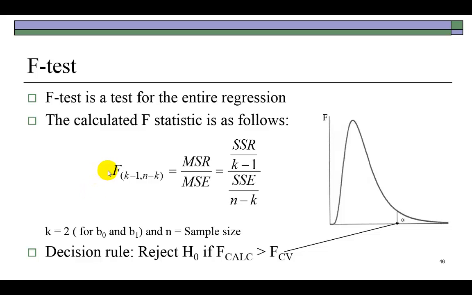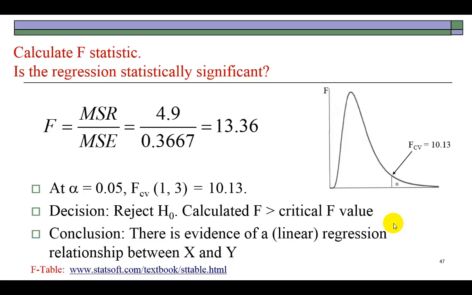Alright, so to perform this test, we construct the F-statistic, which is the mean square regression over the mean square error. And earlier I showed you how to calculate both statistics right here. And then at the end of it, based on the degrees of freedom, in this case k is equal to 2, given that we have two parameter estimates here, b0 and b1, we find the F critical value. And then if our calculated F statistic right here exceeds the critical value, which is stationed right at this point, then we reject the null hypothesis and conclude that a relationship exists.